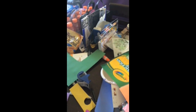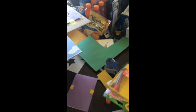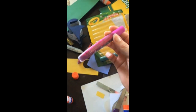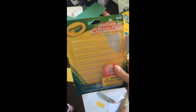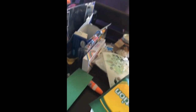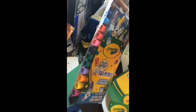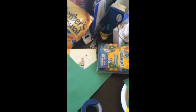So I had a lot of this left over from the last time I made him an artsy thing for Valentine's Day, when my friend Raquel was here. Oh my gosh, I miss Raquel. I had glitter pens, and I really like these because they're still good from like a year ago, and I'm really impressed, Crayola. However, I am not impressed with these. These have dried out already and they're kind of newish. That was a mistake, but I'm using them to death all I can.